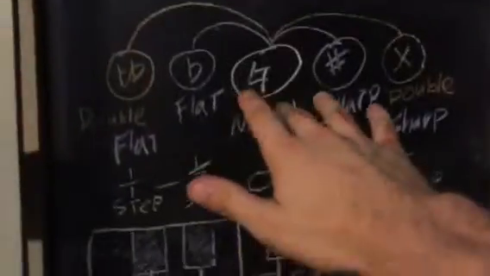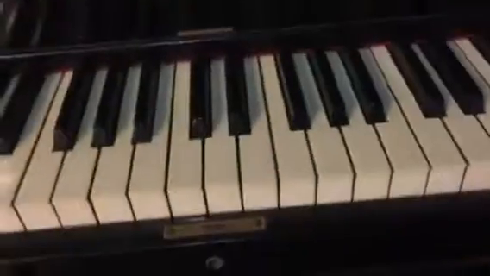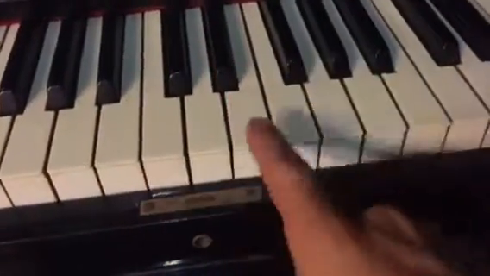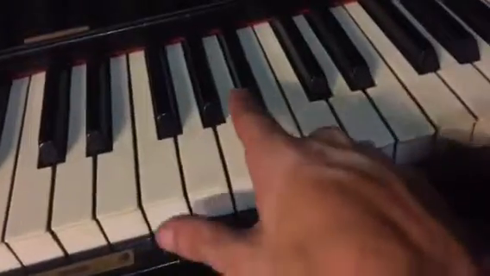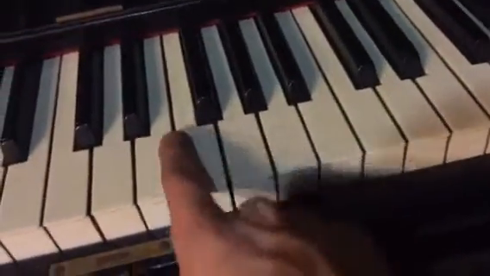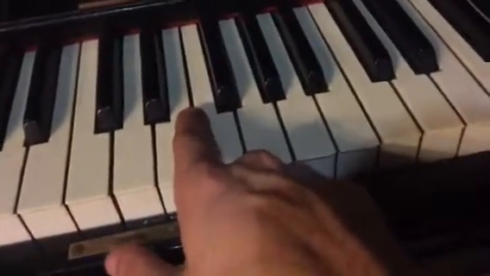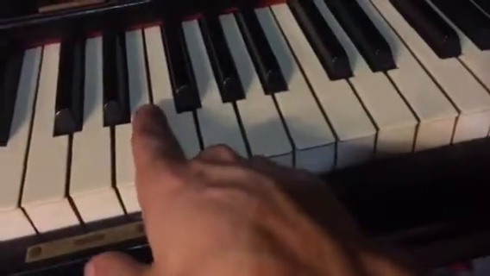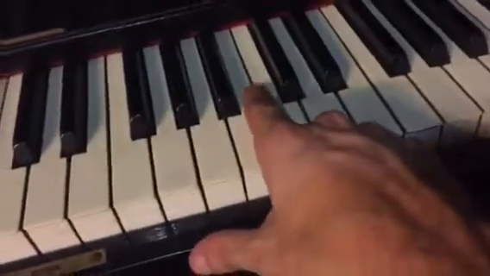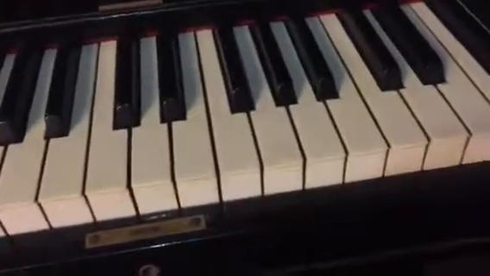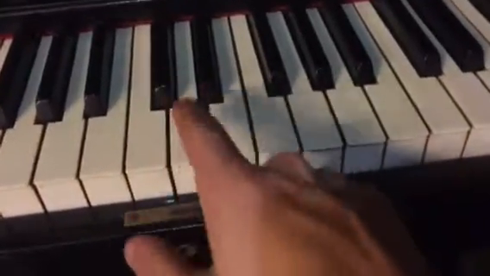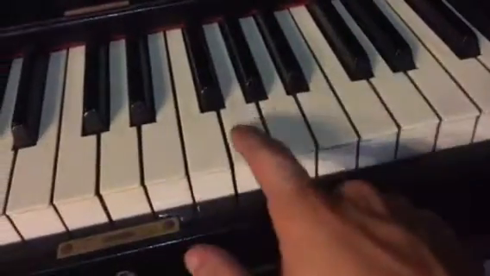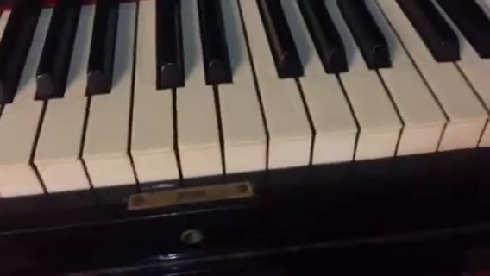Then the next step is to add this little thing in, and go: C, C sharp, D, D sharp, E, F, F sharp, G, G sharp, A sharp, B, C. You'll notice that E and F don't have a sharp or flat, and B and C don't have a sharp or flat. If you want to get it really fast, you have to start learning how to aim for not saying sharp here and here, or flat here and here. It becomes a tongue twister of C, C sharp, D, D sharp, E, F, F sharp, G, G sharp, A sharp, B, C. C, B, B flat, A flat, G, G flat, F, E flat, D, D flat, C.